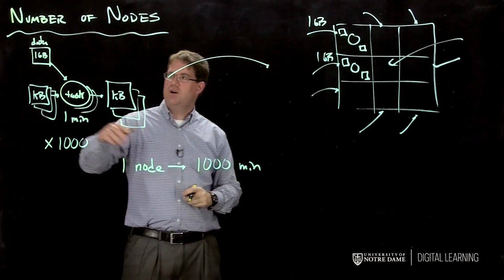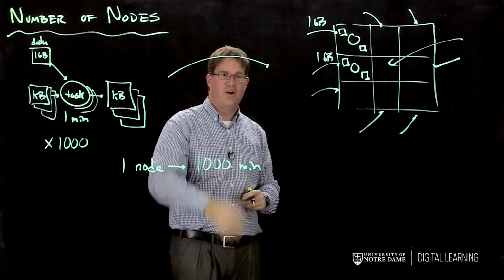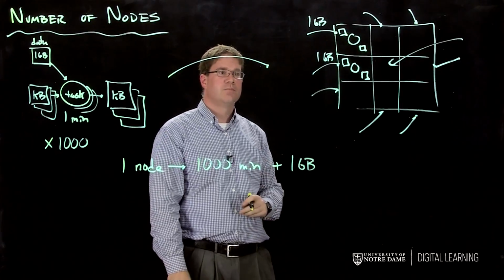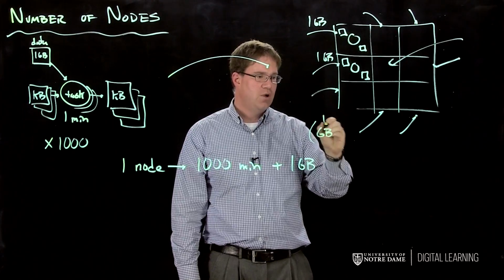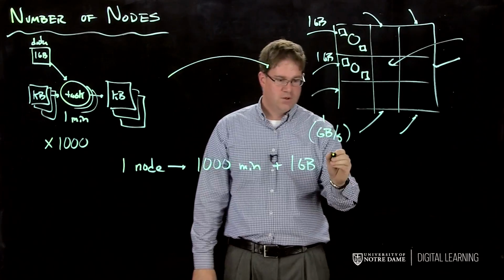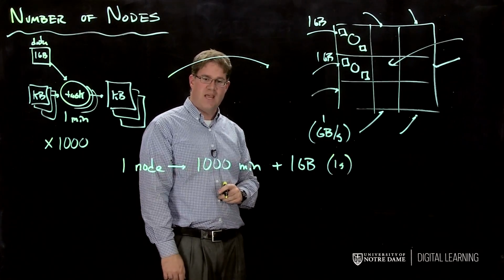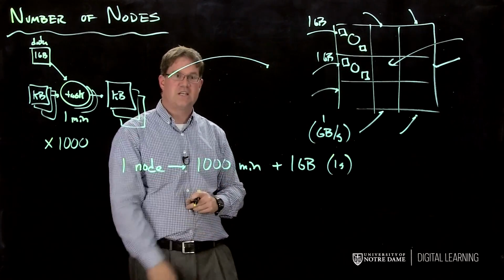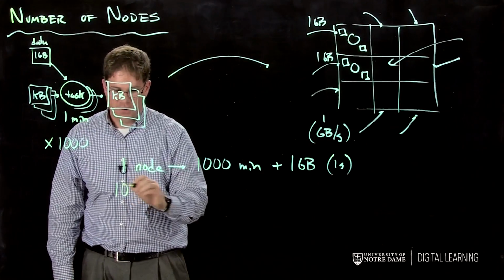And if I only have one node, then this gigabyte of data has to get transferred once to that one node on where I'm going to run. So I've got an additional 1 gigabyte of data. And let's suppose, for the sake of argument, that our network can move 1 gigabyte of data per second. Then this is going to take 1 extra second to run. And so my total runtime is going to be 1,000 minutes plus 1 second. And that 1 second hardly matters. So this whole thing is going to take 1,000 minutes to run. Let's get a little bigger. Suppose we ran on 10 nodes.